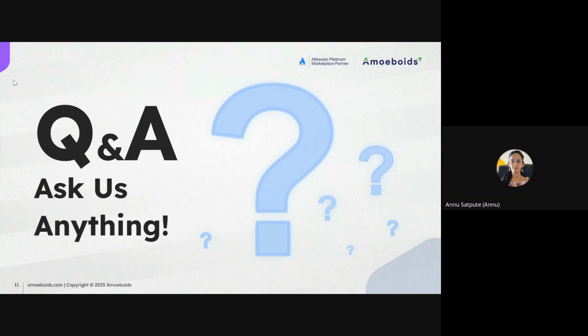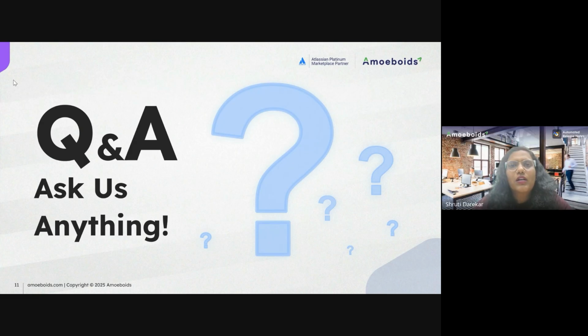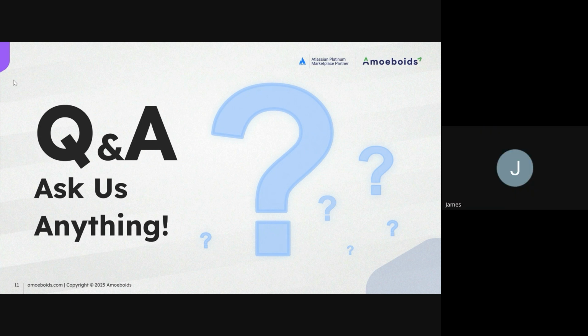Basically, James is asking about the pricing. Yes. So you can go on the marketplace and look at the pricing. And also you can contact our support team for a proper demo of this app and also get more information on the pricing and licensing on it. So, to be quick, is it not included in our existing paid account on ARN, or is ARNA an additional charge?